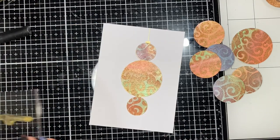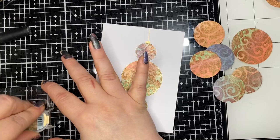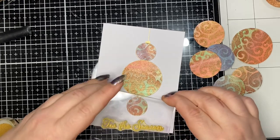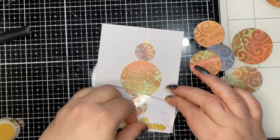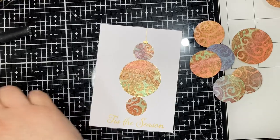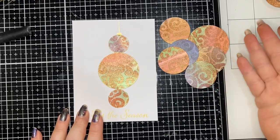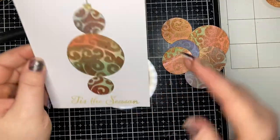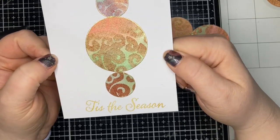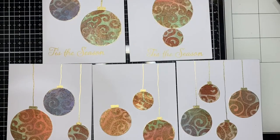And then let's do another. This, we'll use the same stamp on this one. And there we go. Look how fast and easy that was. Obviously, it took time for making the paper because of letting the layers dry. But again, you don't have to do that. If you had scraps already and you just quickly circle punched them out, glued them down, and placed a stamp, you're good to go. So here's our two cards that we've made. Had enough circles to make 5 cards.